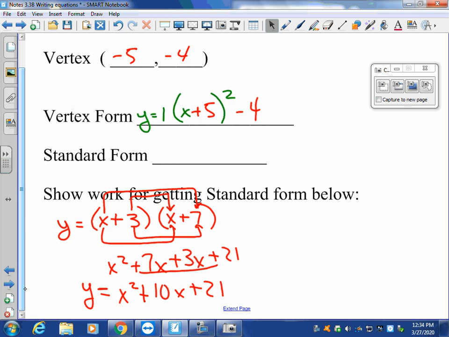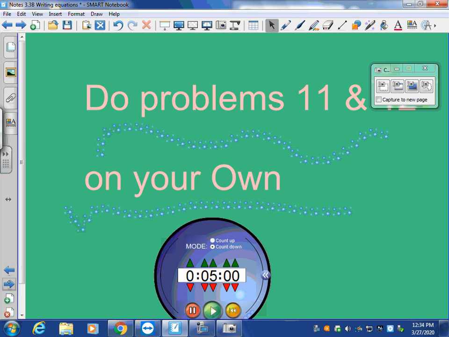Again, when you add x to x, it's how many x's do I have. It's not how many x squares I have. It's 7x plus 3x is 10x. So 3 plus 7 is 10. Very simple multiplying process. These were a lot easier than they could have been. If they'd put a number in front of x, it would have taken us a little bit more time to multiply these out. And luckily, this one doesn't have an a value in front to multiply through, so that saves you a step. So now you can do problems 11 and 12, and that will get you to the end of this assignment, and then you can upload it for me.